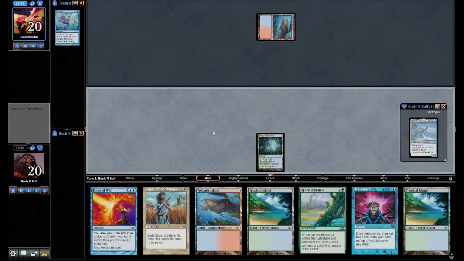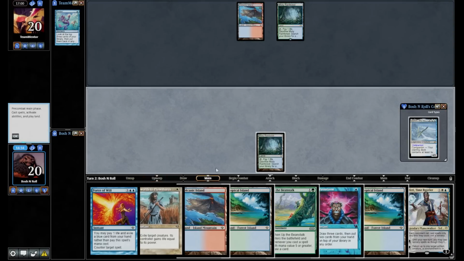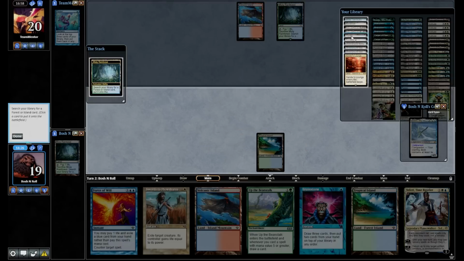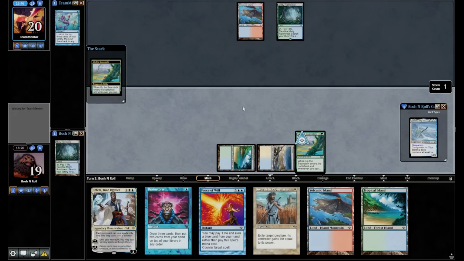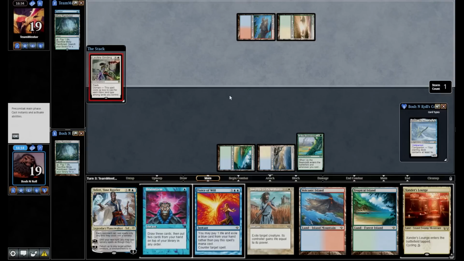Misty Rainforest, likely to get a white source here. And they did not have their own Beanstalk. Drop. White land. Tundra is as good as any. And start the fight. Beanstalk resolved. That means the Force of Will in my hand, if they do something to fight over this Beanstalk, is also a cantrip now. Leyline Binding.